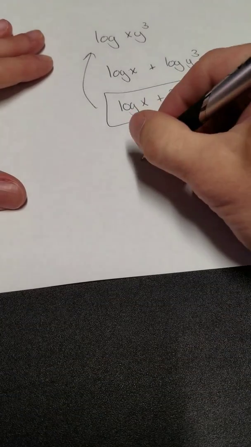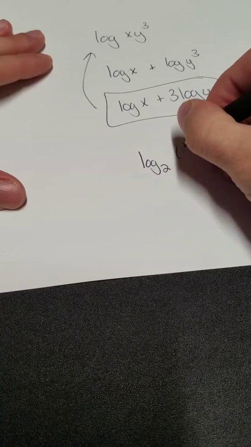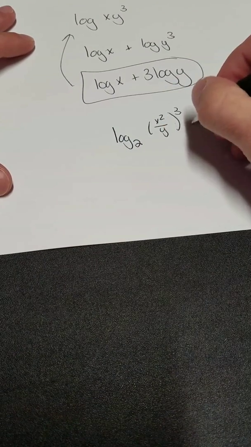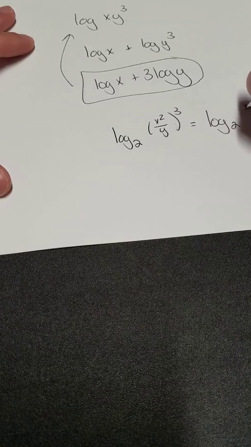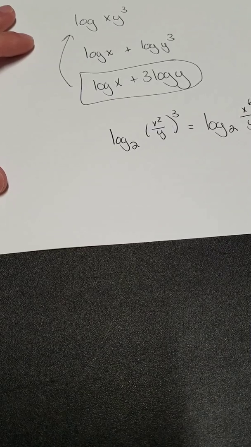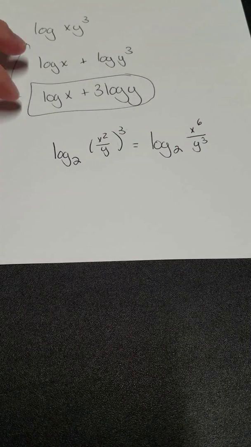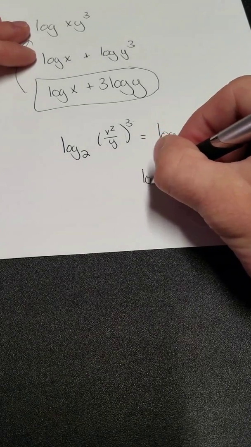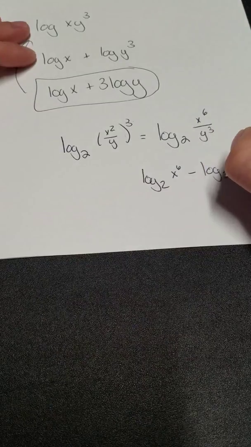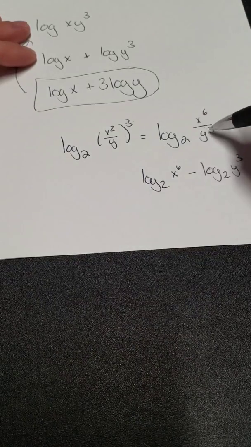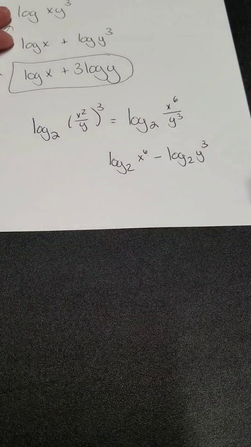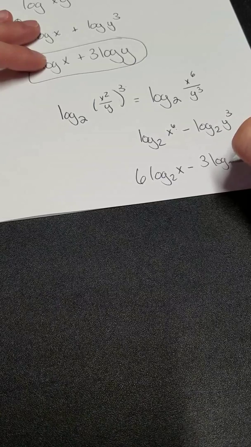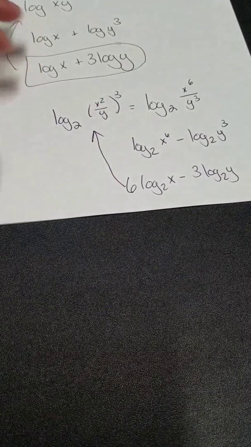One thing to keep in mind is if you have a scenario that might look like that, I would highly suggest you fix this issue first. So this would be like log base 2 of x to the 6th over y to the 3rd. Okay, and now you can deal with it because power raised to a power, we multiply. Now we have this case, division. Division means we're going to subtract. So we'll have log base 2 of x to the 6th minus log base 2 of y to the 3rd. Notice the top thing goes first, the bottom thing goes second. Numbers up top mean you move them down in front. So 6 log base 2 of x minus 3 log base 2 of y. And then that is the expanded version of that.